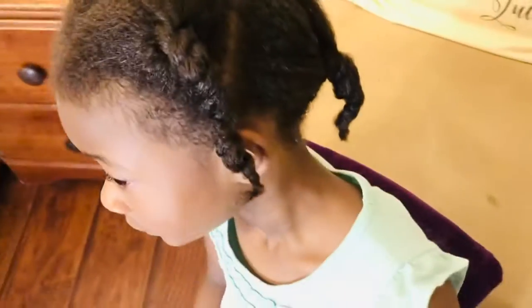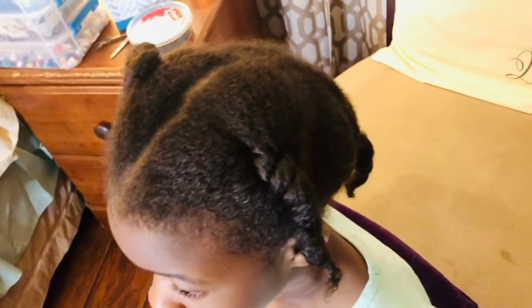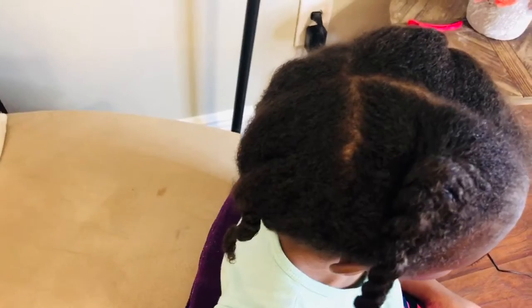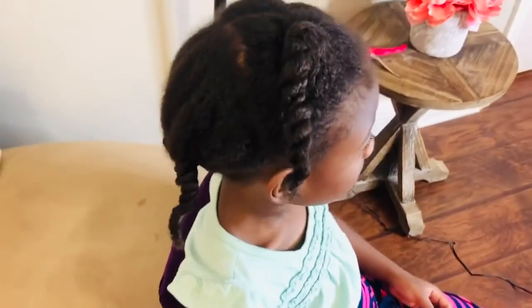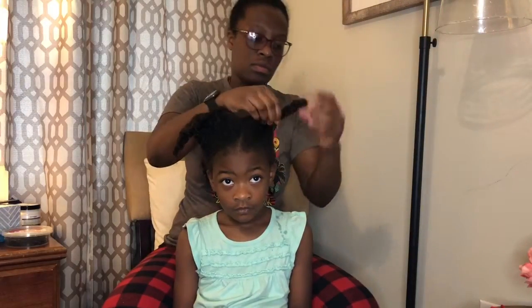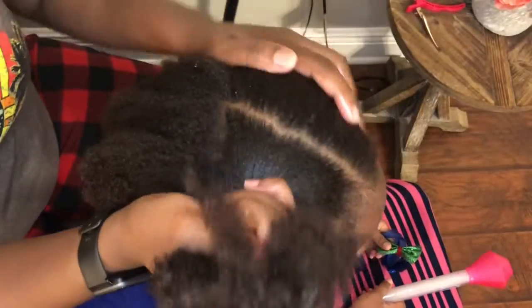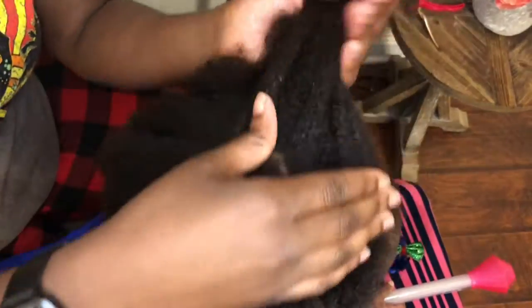Today we're going to be working on my 5-year-old daughter's hair, doing a protective style for the week. Her hair is freshly co-washed, and now I'm just going to oil it and moisturize it with our favorite moisturizer by Aunt Jackie, and then we will start the styling process.